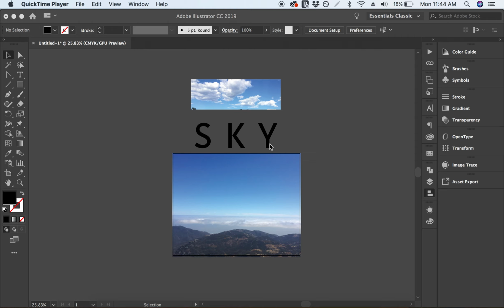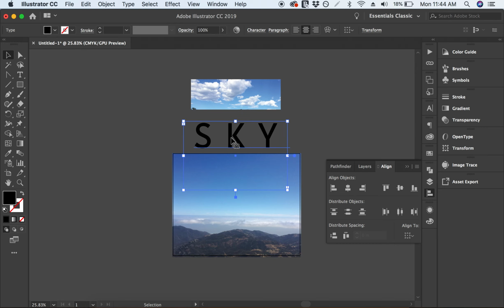Today we're going to be working with clipping masks, which is essentially we're just going to take this photo and put it within these letters here. So anything that is a vector shape, let's say you make a circle and you wanted your photo to be inside that circle, this is going to be the easiest way to do that. You can really use this. This is great for any sort of collage work. Really a huge, wide range of applications for anything within Illustrator. Alright, so let's get started.